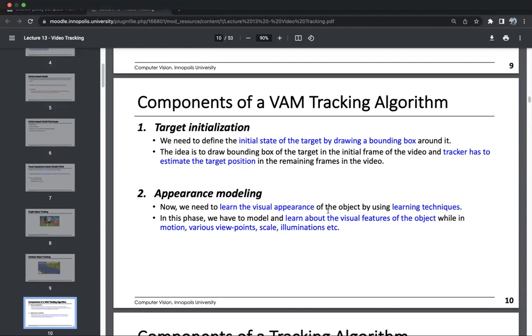The idea is basically to, as we said, draw the bounding box of the object or the target in the initial frame of the video, and the tracker has to estimate the target's position in the remaining frames of the video. So this will hopefully help you reduce your calculations. There are different techniques right now which do this.